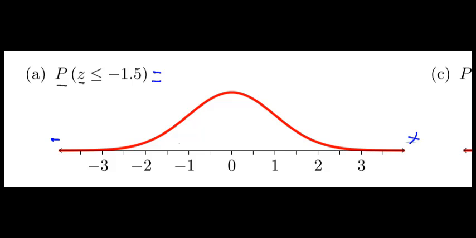You can tell from the curve that all the interesting stuff happens in the middle because that's where the curve gets the biggest. So we only have to draw the middle to get an idea of it. The next thing is that I should label this as a z, so you know that this bottom line represents the z-scores.